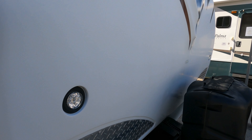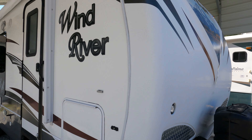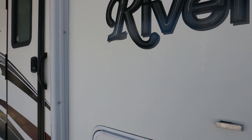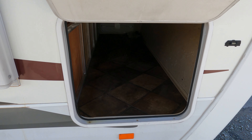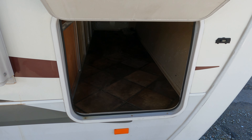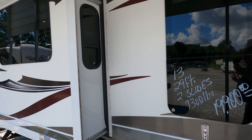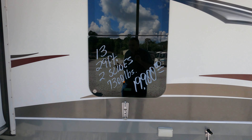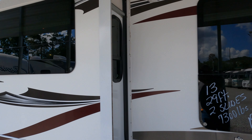It is a 240RKSW — 29 feet 8 inches long, has two slide-outs, weighs 7,300 pounds. Notice the heavy-duty overlapping fiberglass cap on the front, got the LED headlights. The striping and finish looks great. These walls are two-inch thick insulated, seven-layer floor system. These bays are inch-thick insulated — very high-end, well-built camper.